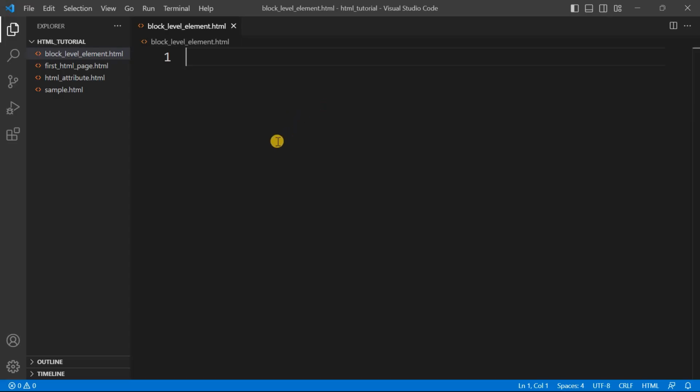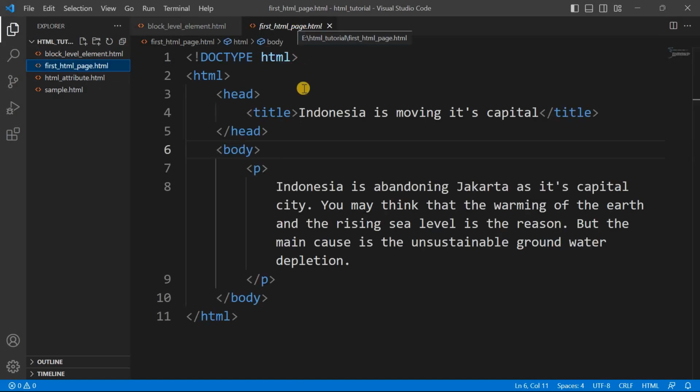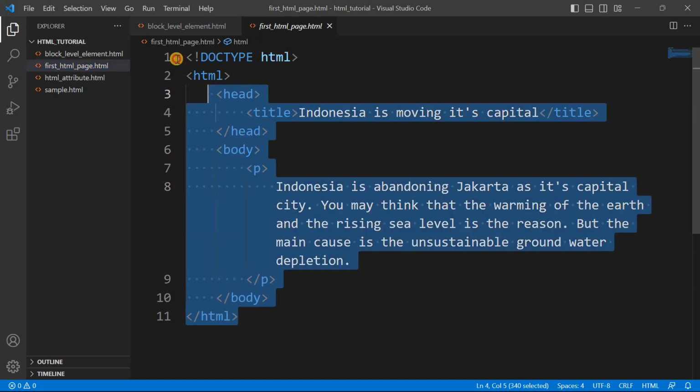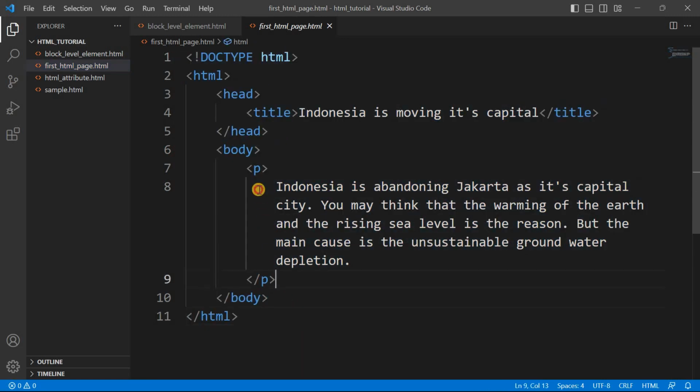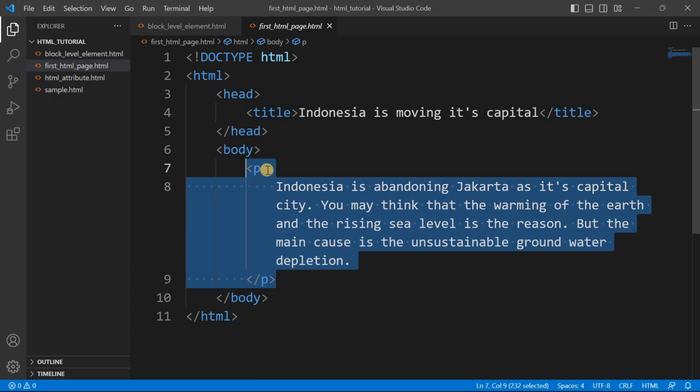So here is the code editor. In the previous lecture we described how a sample HTML page can be put together shortly with minimum tags. We can copy this whole thing, remove the paragraph from here, and inside the body add whatever tags we like.